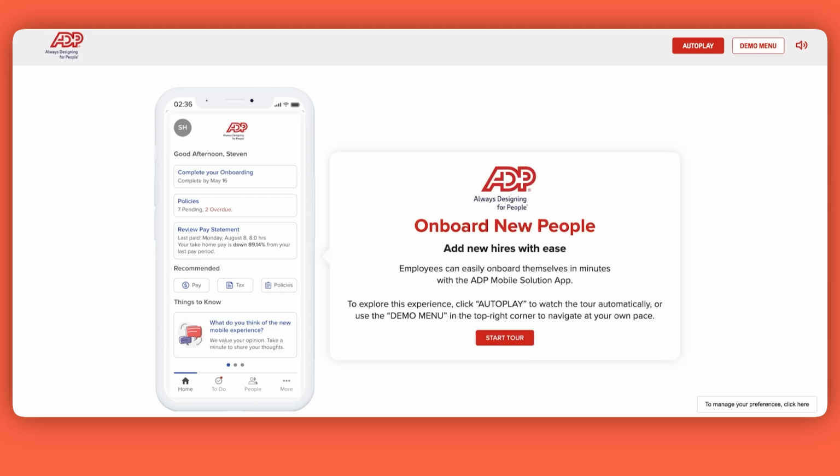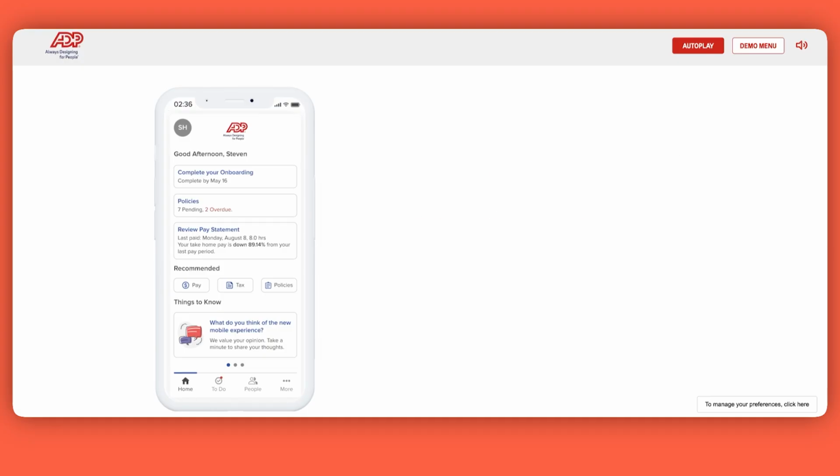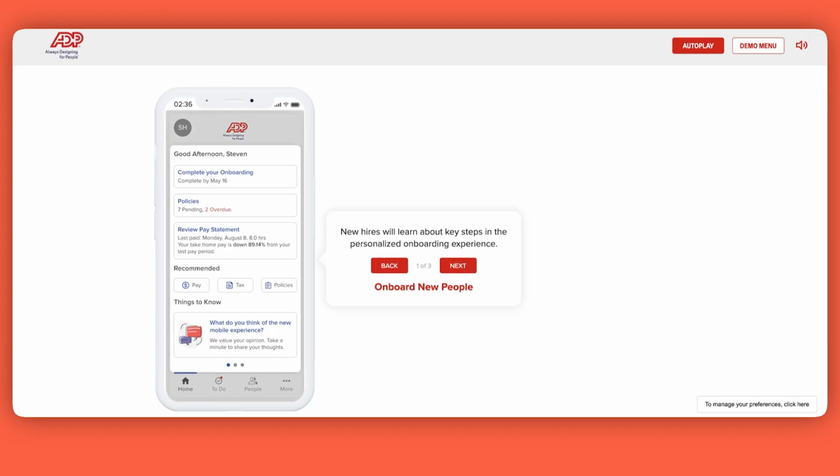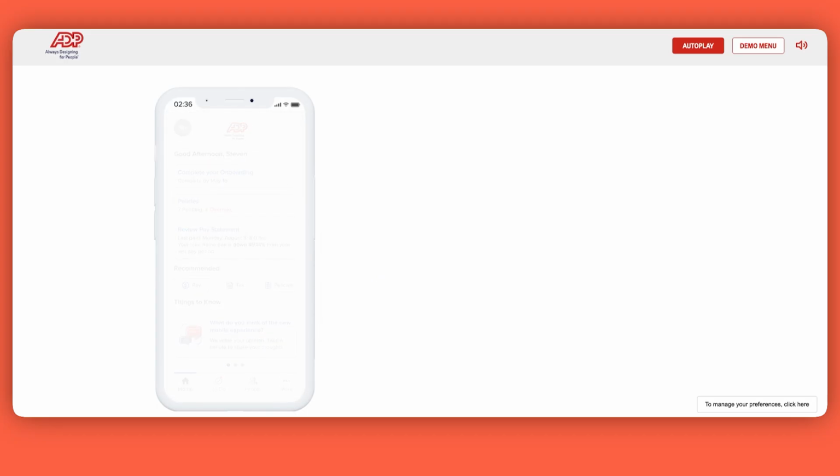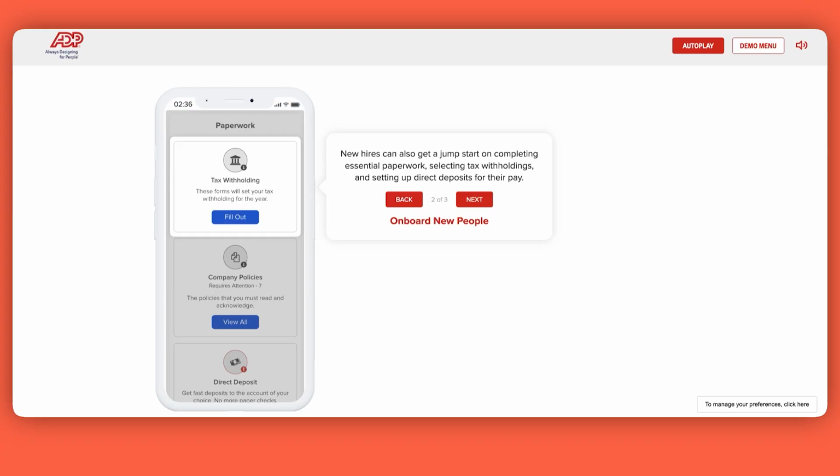Add new hires with ease. Employees can easily onboard themselves in minutes with the ADP Mobile Solutions app. New hires will learn about key steps in the personalized onboarding experience. New hires can also get a jump start on completing essential paperwork, selecting tax withholdings, and setting up direct deposit for their pay.